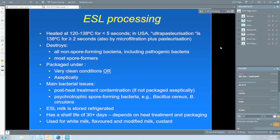Using very clean packaging conditions, you can get a very long shelf life, but occasionally you don't, which just means that sometimes you've got some bacteria there which will get through and will cause some problems with your shelf life. So our main bacterial issues are certainly the post-heat treatment ones, those that come in the packaging process. That's if it's not packaged aseptically.